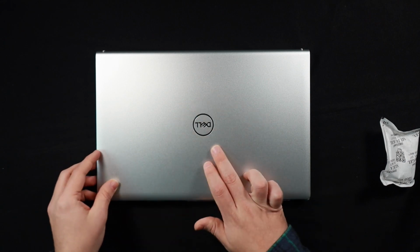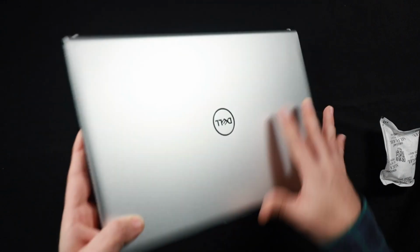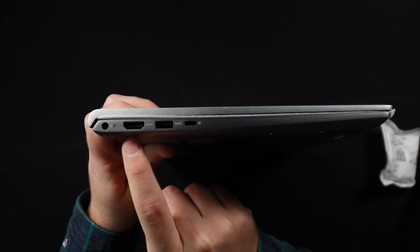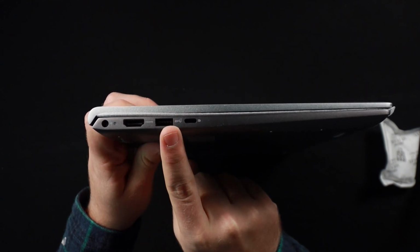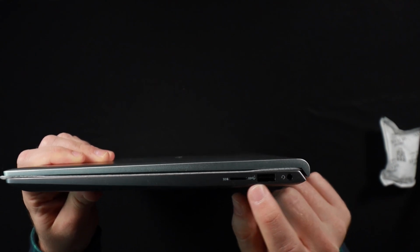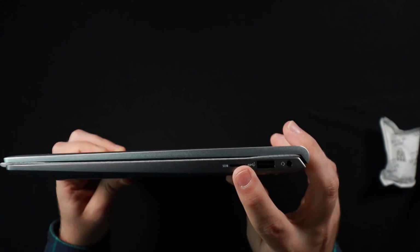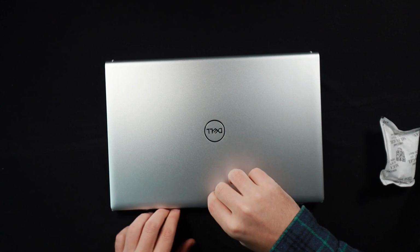Obviously on the top we have the Dell logo here. It is a plastic case. On one side we are seeing the power port. We have a full-sized HDMI, a USB type A, a USB 3 and a USB type C. Flipping over to the other side, we have a headphone jack, another USB type A and a micro USB slot as well.